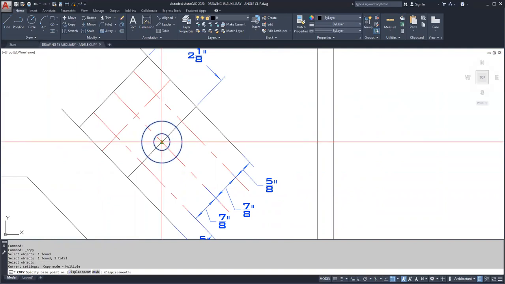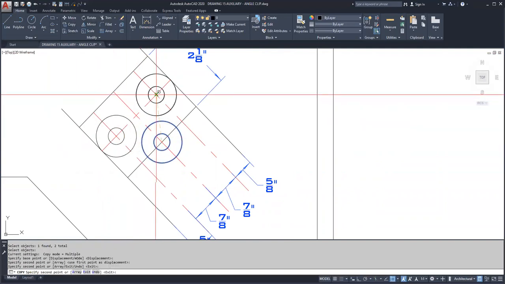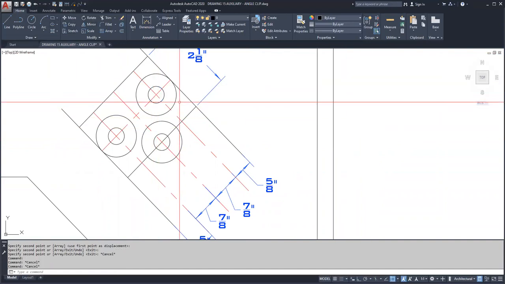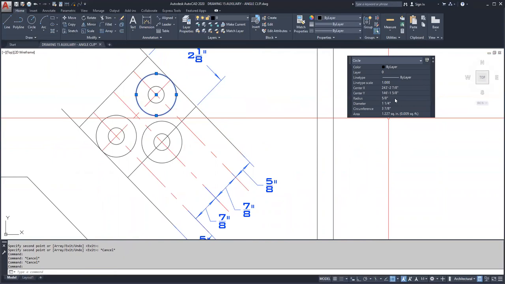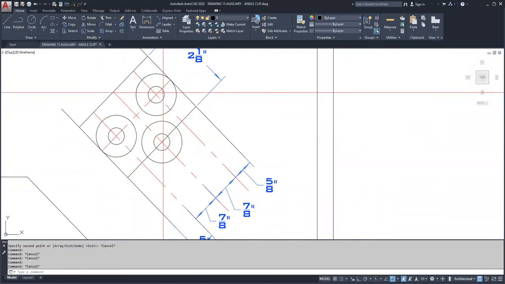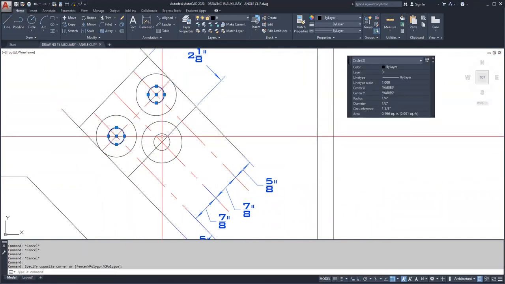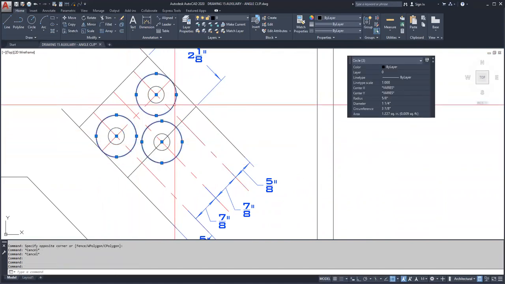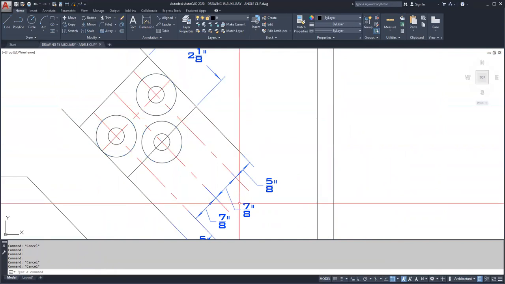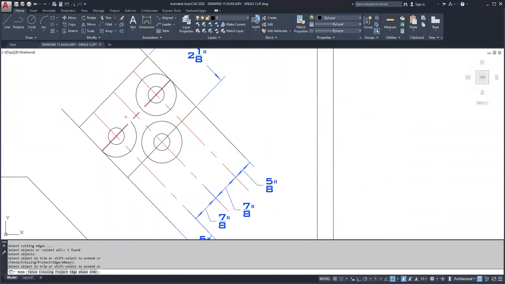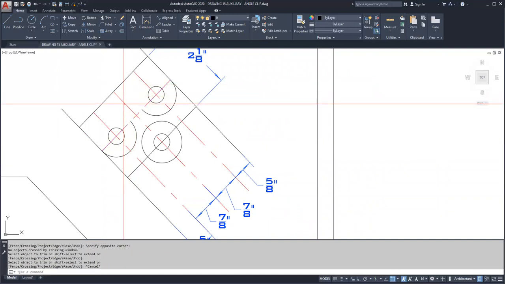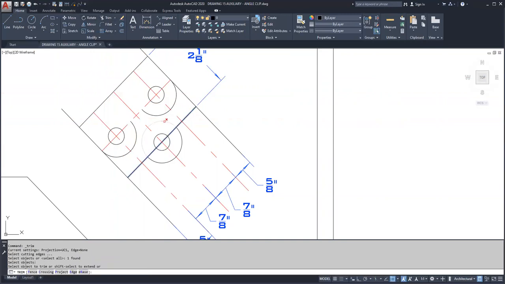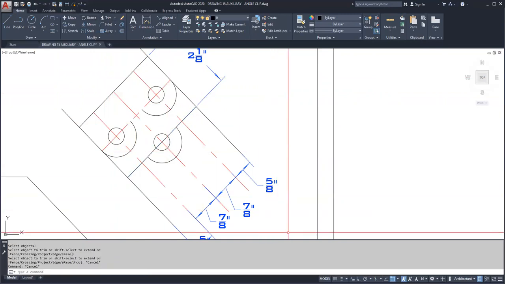What you could do is copy this or redraw it. Again, this will be 1/2 inch diameter. And this will be 5/8 radius. All the holes are 1/2 inch. And all the fillets will be 5/8. I'm gonna cut these in half. You can erase them if you're drawing by hand.